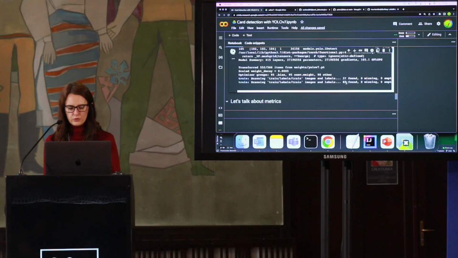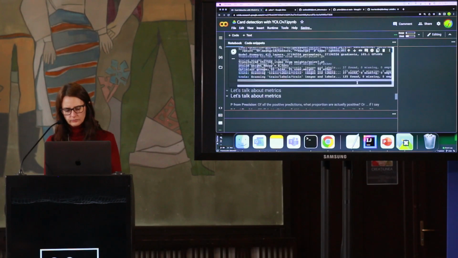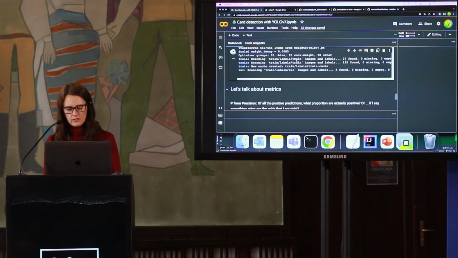It starts to scan the data that you have. I have 132 images in my folder. It starts with the train, with the validation, and then you see the metrics progressing as you run the model.